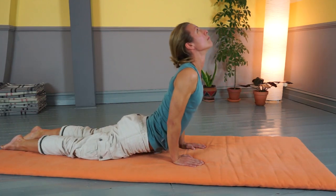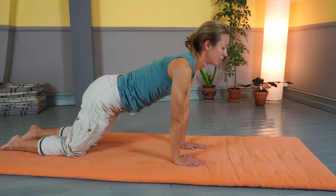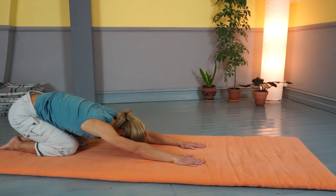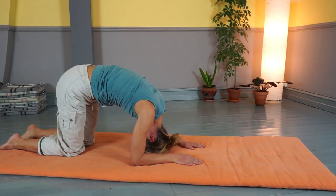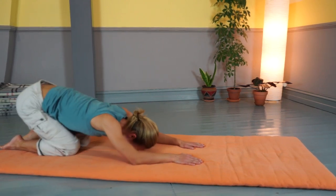It's more difficult, but if you want to challenge yourself, you can do it in this way next time. And if you want to, you can slide back again in the same way. Yeah, that's okay. And go on like this. So hare, neck stretch, and the cobra pose. Three poses in one exercise.